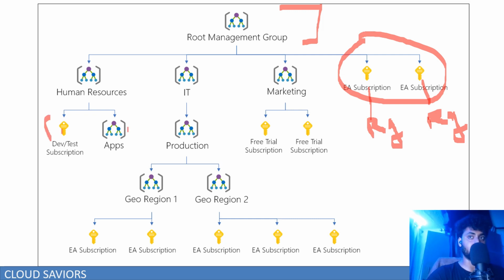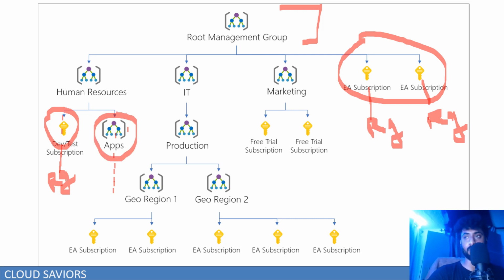Whenever there is a subscription, of course it's the last stage at this point. After this stage, only one thing can be created. We call it a resource group. You cannot create a subscription, you cannot create management groups. But if there is a management group, then yes, you can create more management groups up to 6 depth: 1, 2, 3, 4, 5 and 6. But in this case, it's a blank one.